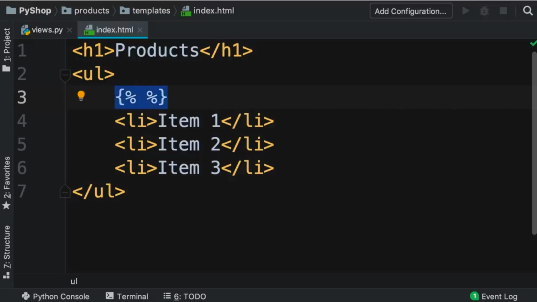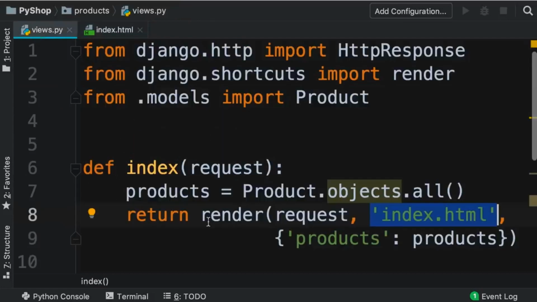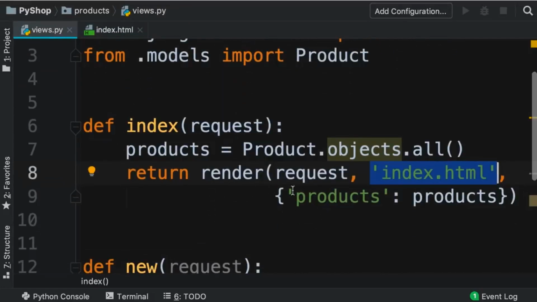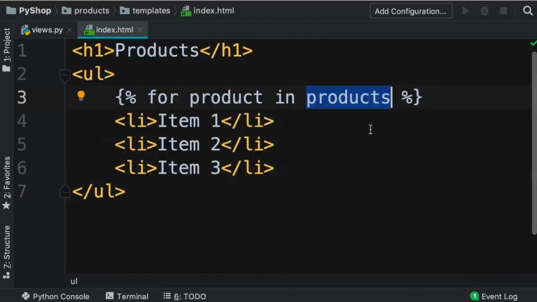This is what we call a template tag in Django. So in between these markers, we can write dynamic code. For example, we can add loops to repeat some instructions or write if statements to conditionally render some content. So here we want to write a for loop for product in products. So earlier in our view function, we passed these products here using a dictionary. Back to the view function, look, as the third argument to the render function, we passed this dictionary. This dictionary is called the context, so it provides data to be used in our templates. In this case, we have a property called products, and that is the reason we can access it here.